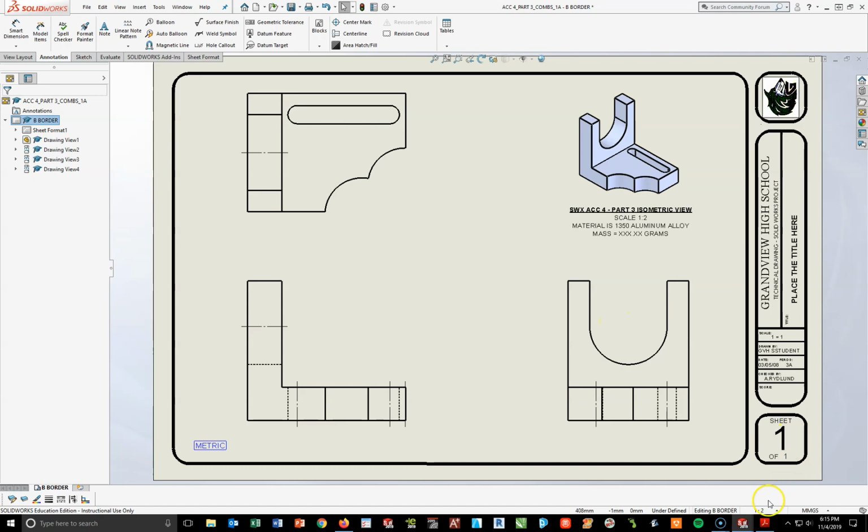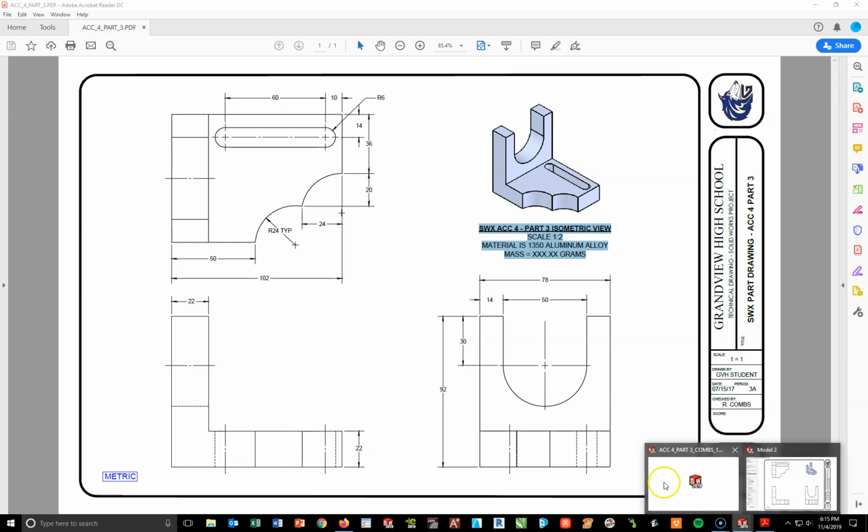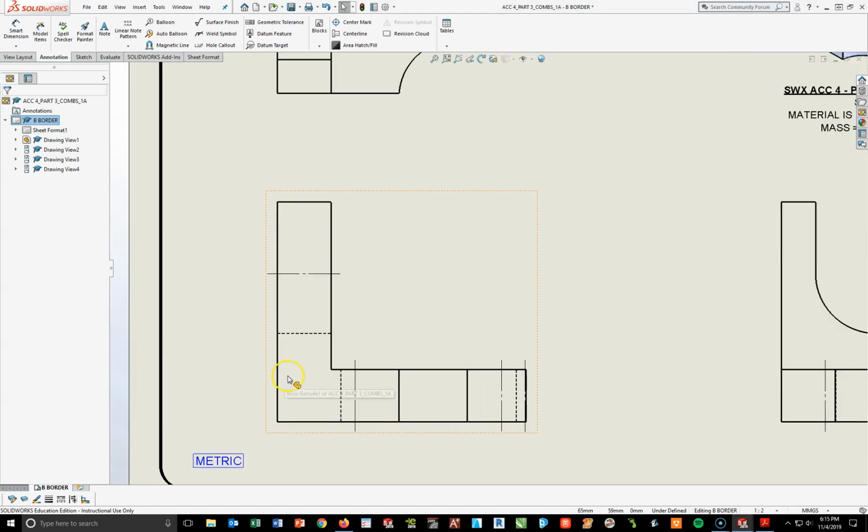F key. Going back to here, now what I want to do is start looking at this and adding in my dimensions. So I'm going to focus on the front view to get started. So I see a 22 and a 22 here, but I also see some center lines. So I want to verify I have those center lines in this view. And then in this case, I do, but it looks like I have one extra one right here.